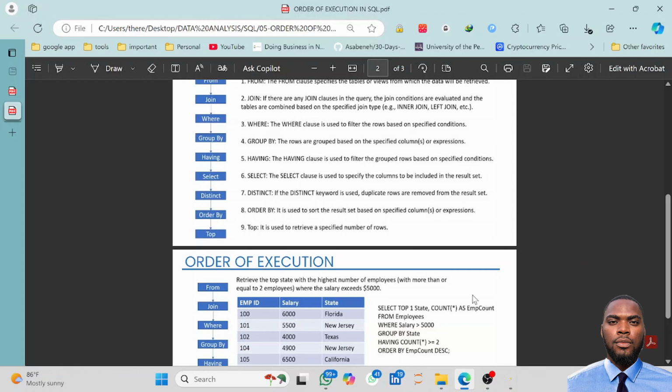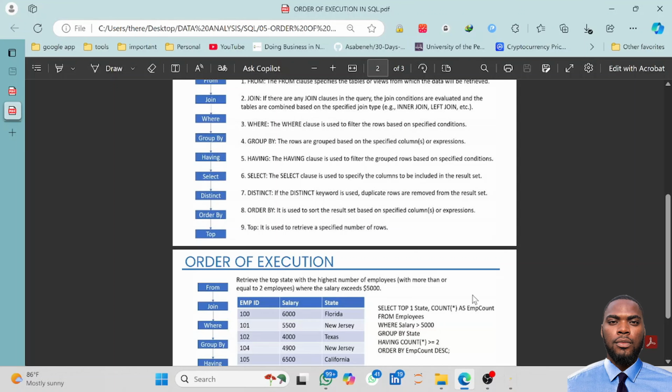You can join as many tables as you want to. That's what we do in our project. We do lots of joining. So, SQL wants to know, is it one table, two tables that we are looking at? It wants to know where you are getting information from. These are the first two things.